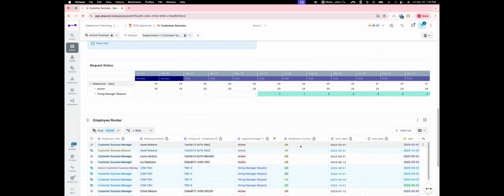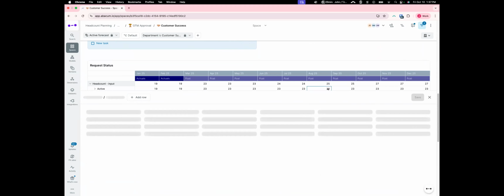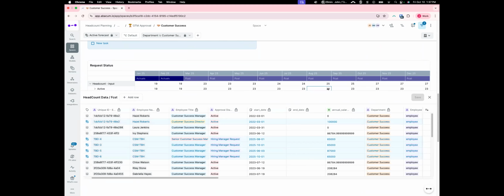actual schedules as well. So you can come in, open it up, and this is where you'd be able to provide requests for additional headcount. And really, the context here is that you'd have one area where you can add people, you can remove people, you can update any of their payroll related attributes. Keep in mind, as Jacob mentioned, we would hook into your payroll or your HR system, bring that information into Abacum here, create the schedule.